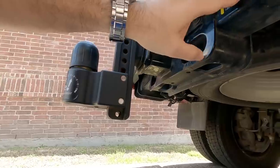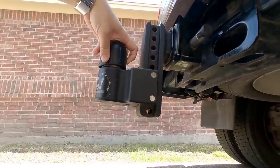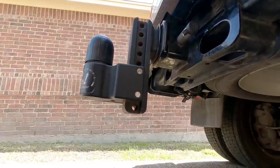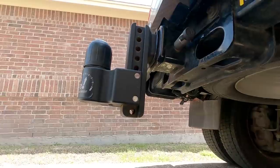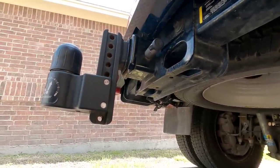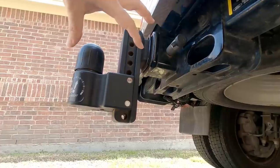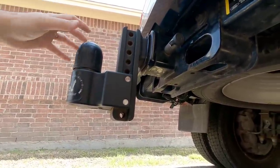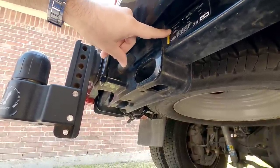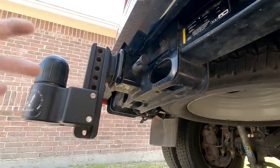For half-ton trucks this is still going to be a big difference — your truck may only have a 500-pound maximum tongue weight capacity pressing down on the receiver versus 1,000 pounds or more with a weight distribution hitch. These are absolutely critical numbers to watch, because there are folks who balance their trailer and think everything looks good, but are actually putting twice the weight the receiver is designed to carry. That could cause a component failure — the receiver itself fails — even though you think you're within the correct capacities your truck is rated for. Always check the sticker on your receiver for your actual carrying capacity versus your weight distribution hitch capacity.